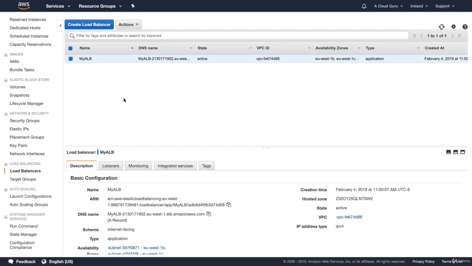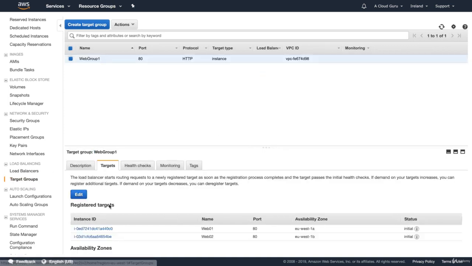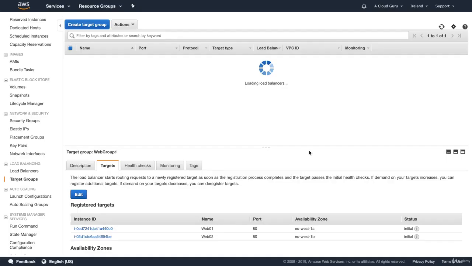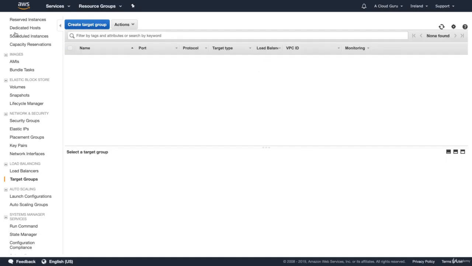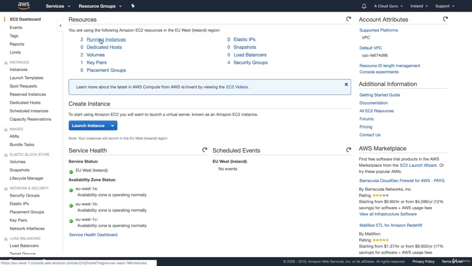Okay, so I'm in the AWS console. Feel free to go ahead and delete your load balancer. So you can go ahead and just hit delete. Then you go over to your target groups. You're going to have to wait a little bit to delete the target group, I think. So if I go ahead and hit delete now, I might get an error message. No, that's worked. And then I'm just going to go up here and delete my EC2 instances as well.